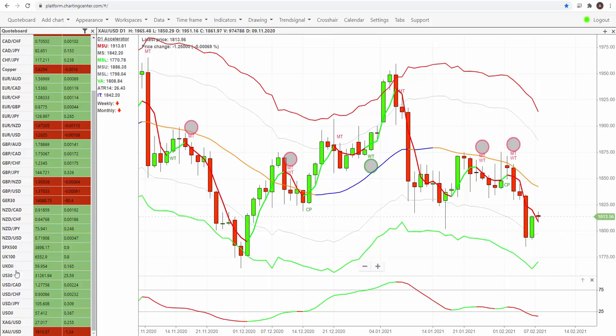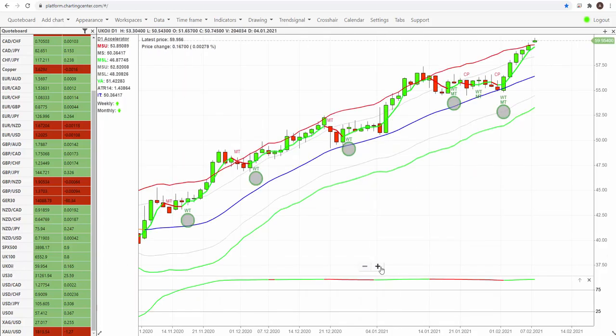Let's have a look at Brent crude UK oil and see how that one's been interacting over the last little while. Very strong — you can see how we started this period at the beginning of November around about that 35 to 40 dollar mark, we're now at 60 a barrel, so it's risen by 50 percent over that period. But you can see the short trades — there are no snipers on those because they are against those longer term trends; we're fighting the direction of the market with those shorts. That's why we're going to look for those buying opportunities.